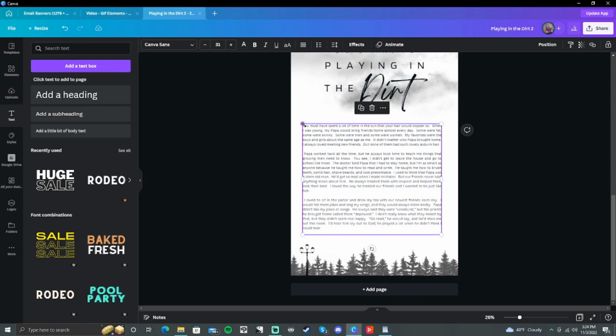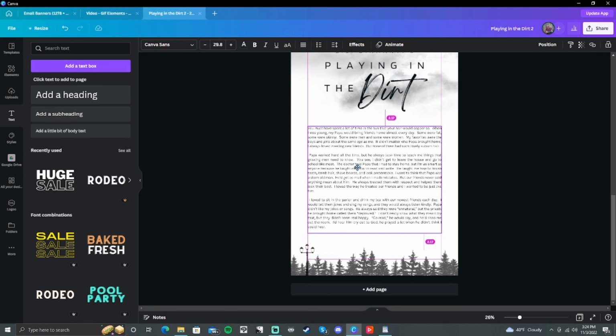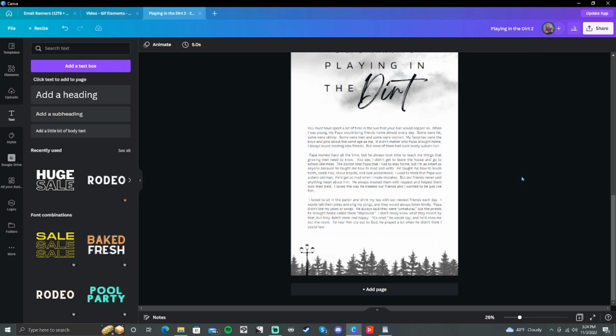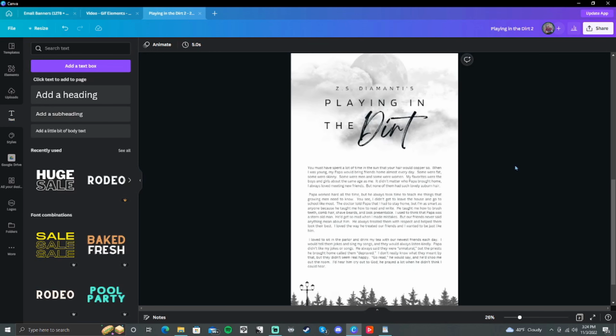Boom. Let's make sure it's back in order here. Boom. It's looking like a pretty nice page, actually. Not too bad. Now, we don't want it to get too high above the trees, and we're actually gonna wanna set a pretty reasonable standard for the rest of the story. I think that's a great first page.